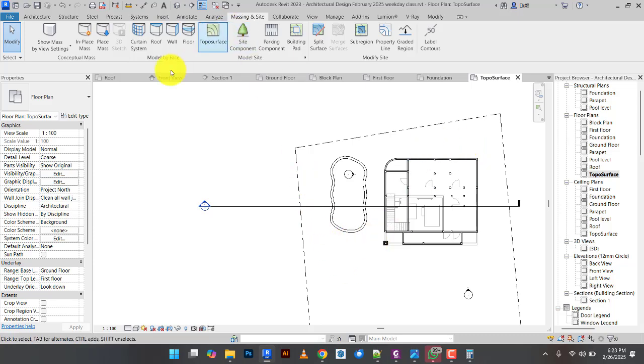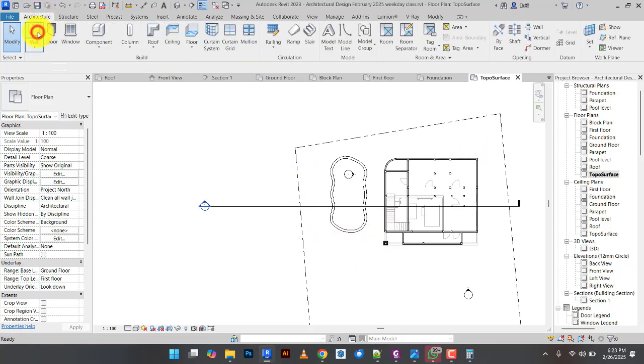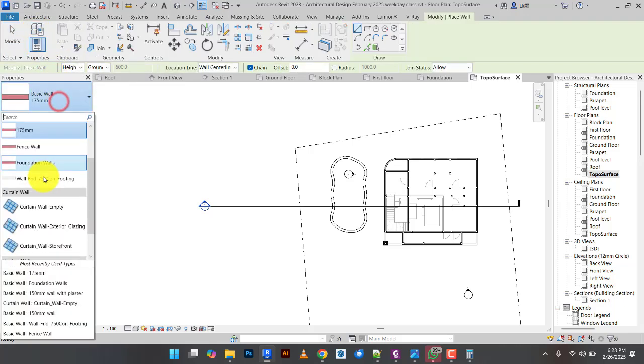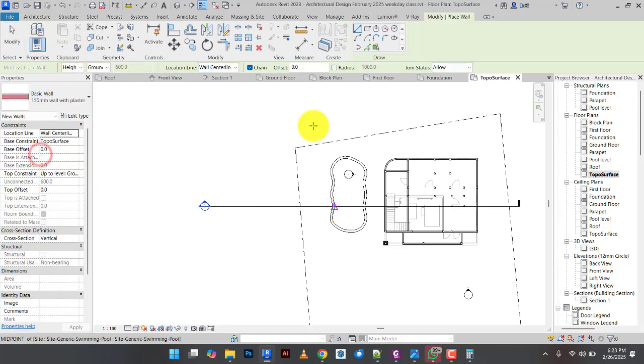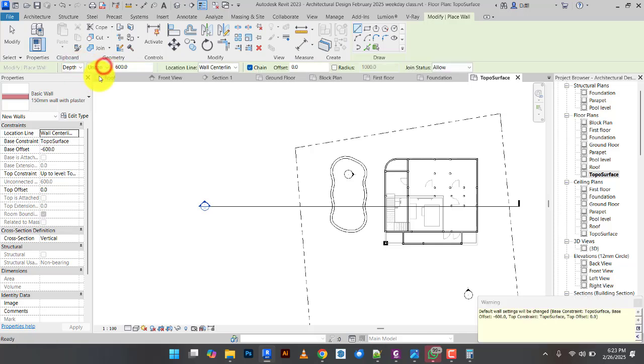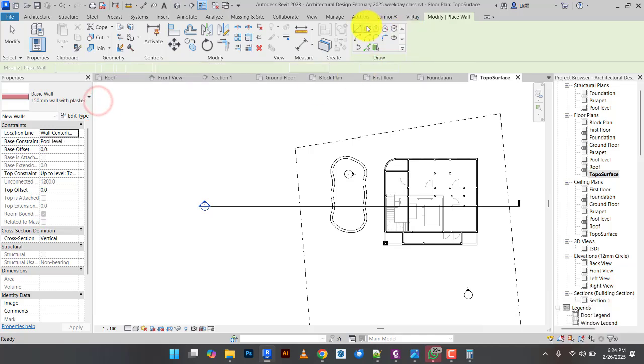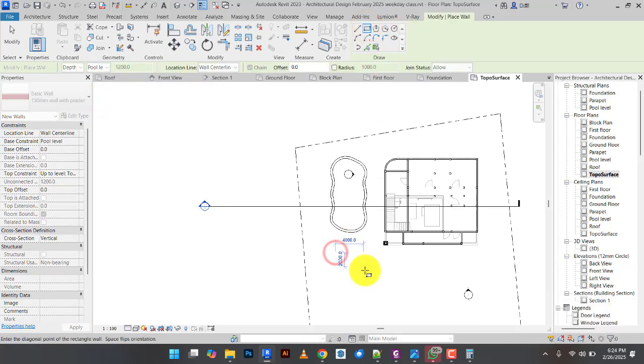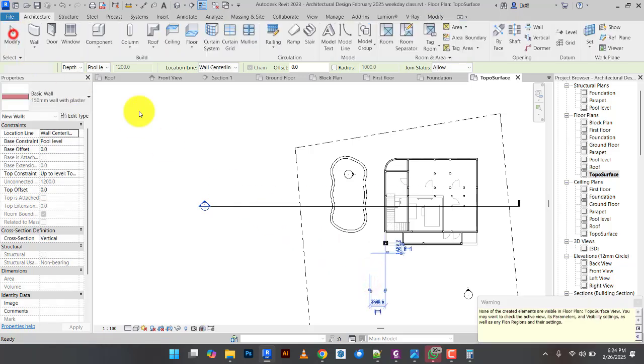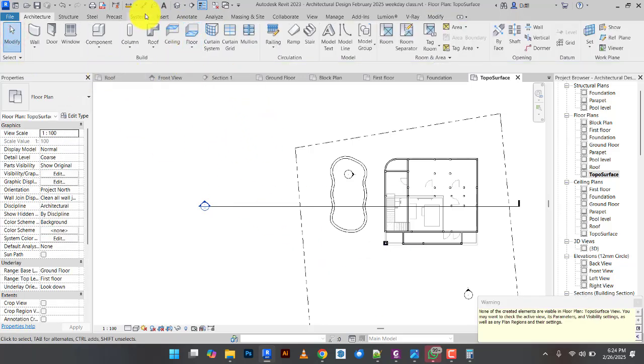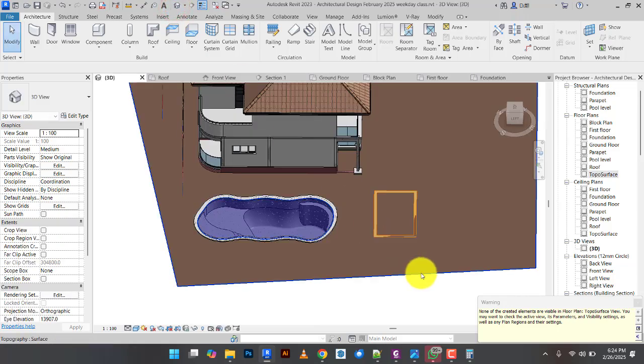So I'll select wall. I'll use my 200 wall plaster. Then you draw the wall at a depth, then you connect it to the topo level, the pool level. So let's see what's happening in 3D. You can see it here.